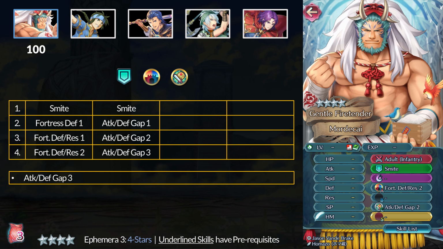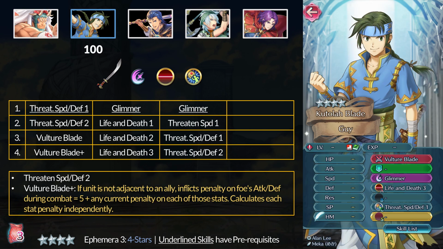At 5 stars, he has Attack and Defense Gap 3, which buffs one specific ally. Etier also has this skill, but at 4 stars. Our most recent returning demote is Guy. At 4 stars, he has Glimmer and Life and Death 3, which is not bad. At 5 stars, you can pick up Threaten Speed and Defense 2. Not the greatest C skill, but it does lead into Speed and Defense Menace, which Summer Dimitri has, and he's a new Part 4 Divine Codes manual.